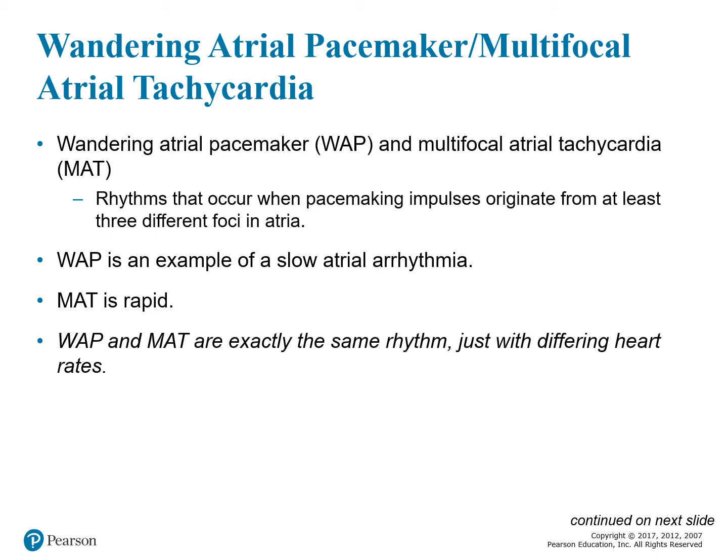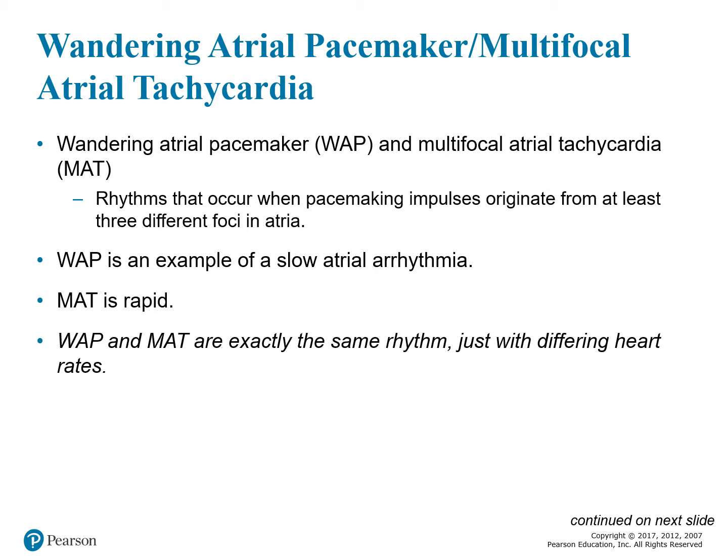So if we're looking at a WAP, the criteria for a wandering atrial pacemaker or a multiformed atrial rhythm, as it's now known, its rhythm is usually irregular due to the fact that its pacemaker site is shifting from one place to another. Its rate is usually anywhere from 60 to 100 beats per minute, but it may either be a little slower or maybe a little faster depending on how it's firing off.